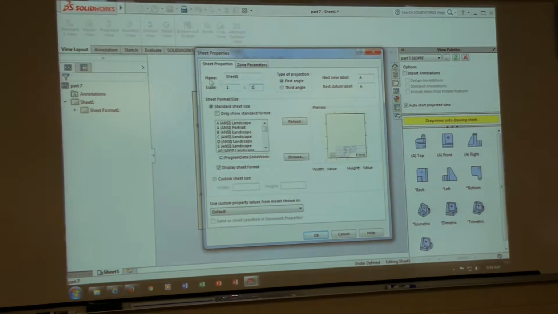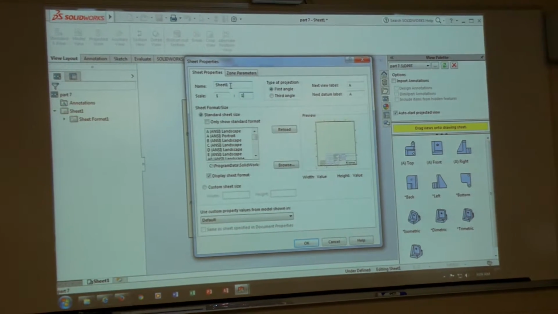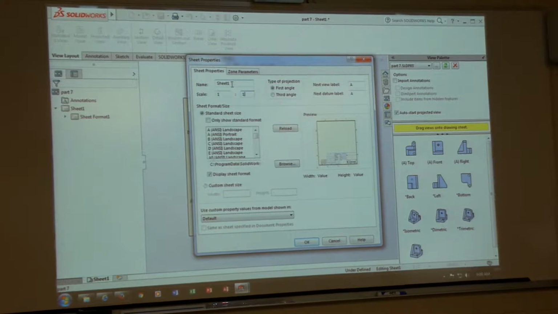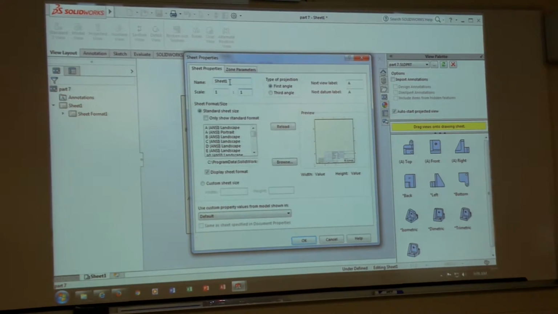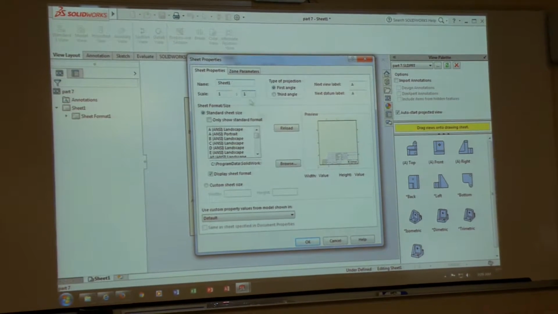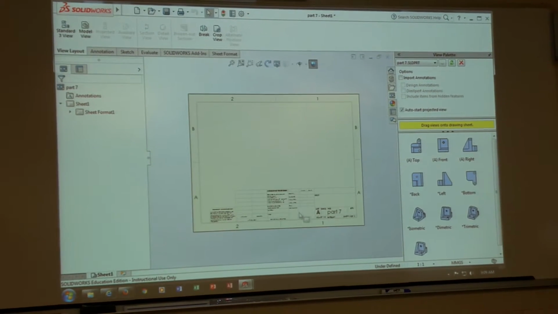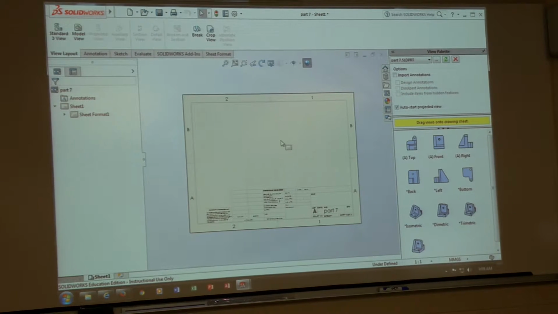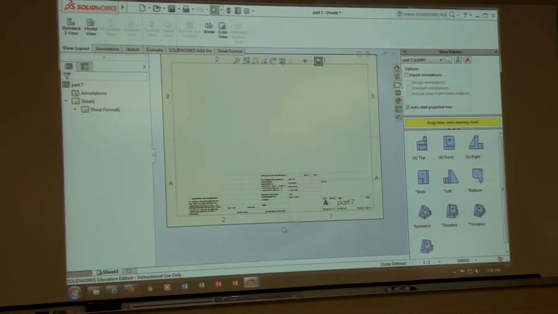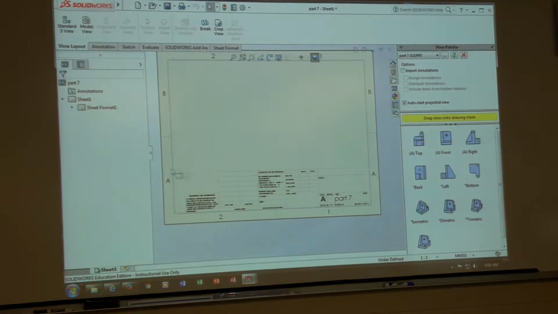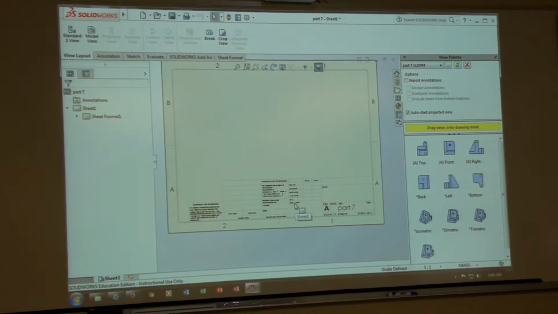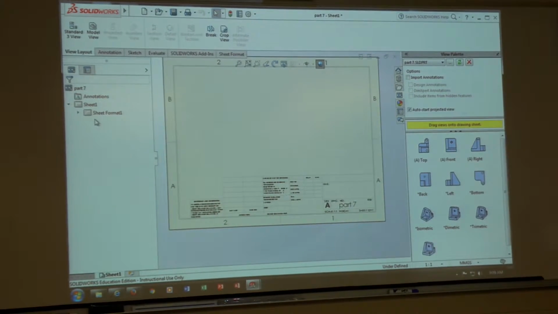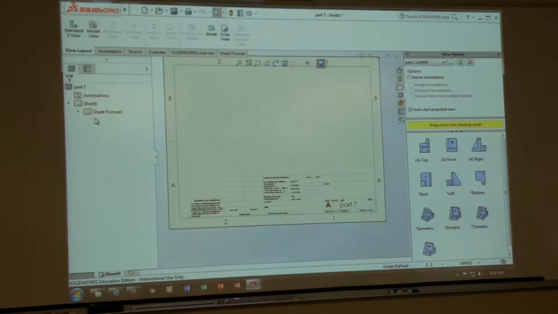The name of the sheet, you can always change it to whatever you want. Daffy Duck, Henry Winkler. It's up to you. I'm leaving it as sheet 1. I'm going to hit OK, and that's what it looks like. Now, they give you an imposing, massive border that we talked about stripping down to something a little more manageable. Now, I forgot. Does anyone remember how I fixed that?